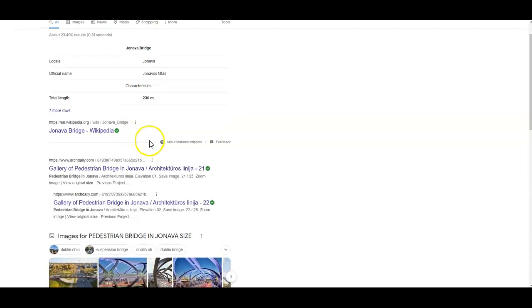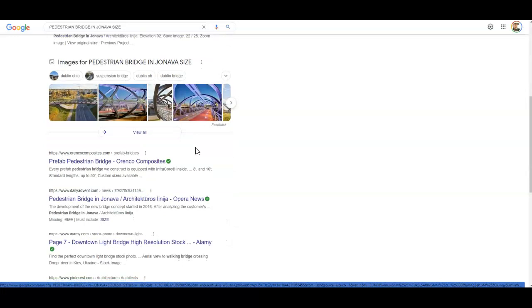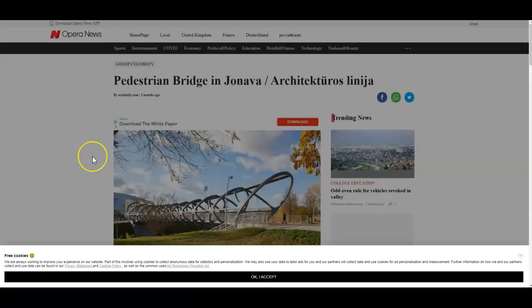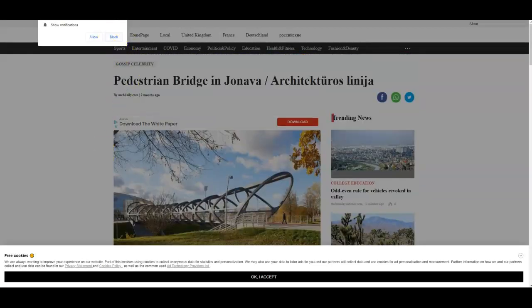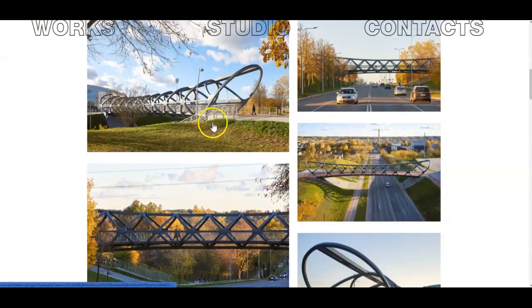I don't know if it's that long. Anyway, that's for y'all to find out. Find out that information. And if you can't find it, well, do your best and talk about this design because I don't know if that's 230 meters.